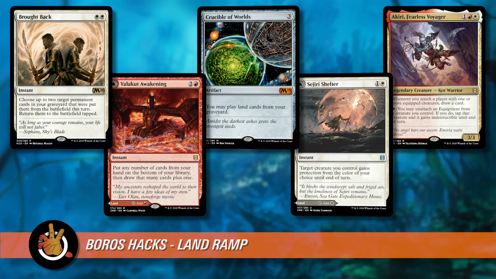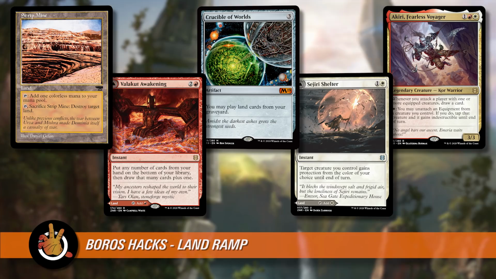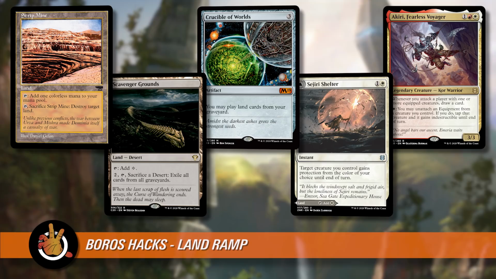And then, of course, Strip Mine, very good with Crucible. Oh, gosh. A card you want to play in most decks. Scavenger Grounds, you can just silver bullet a lot of graveyard decks by just having Crucible and Scavenger Grounds and just being like, well, you're never going to have a graveyard for this whole game.